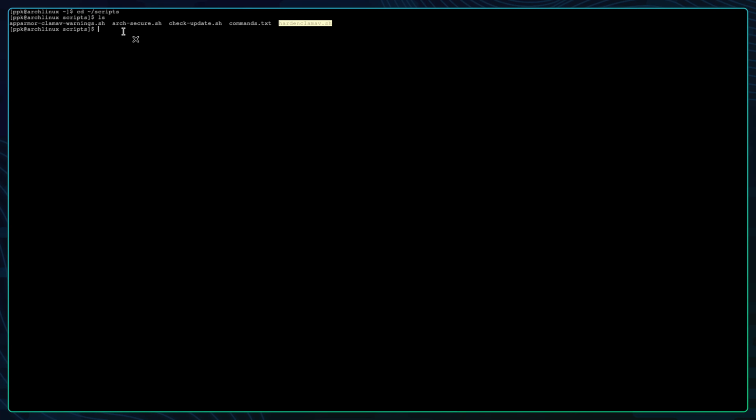So this is a new system. I just copied these files over to this Arch, so I'm going to have to chmod these to make them executable. First, archsecure.sh. Now I'm going to take a chance, because built into this, it will check if these ones are executable, and if they're not, it will make them executable.